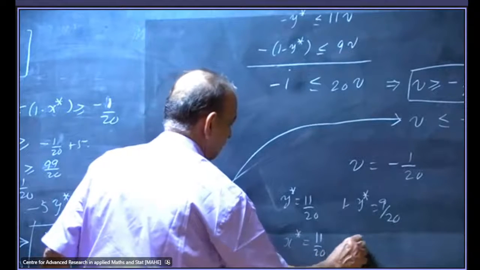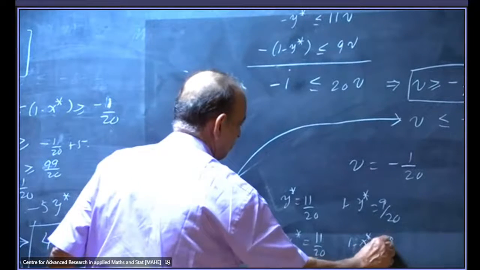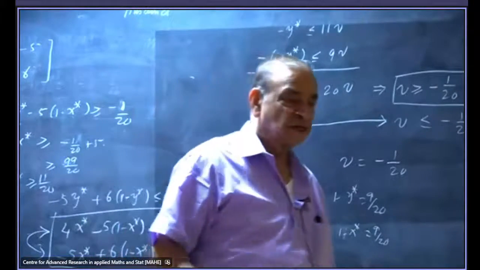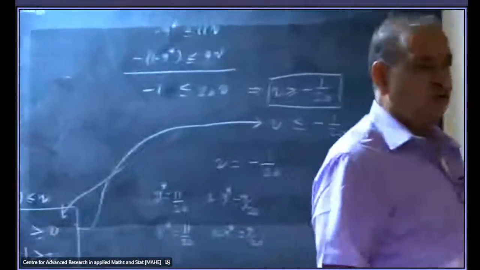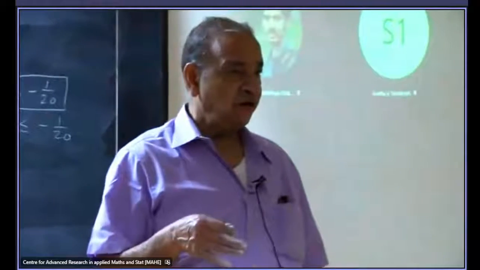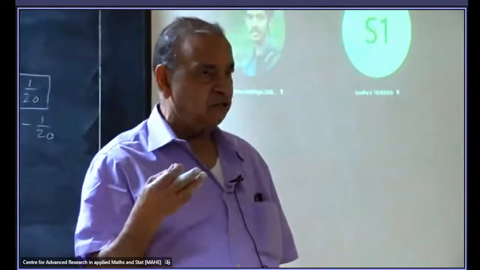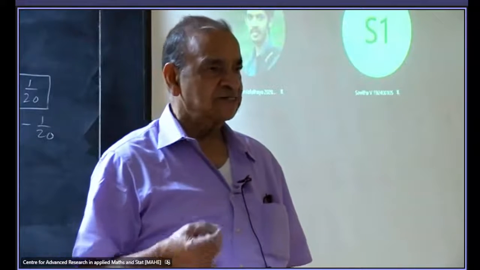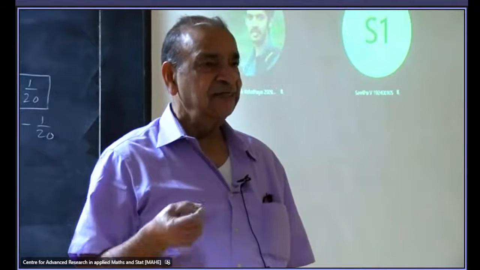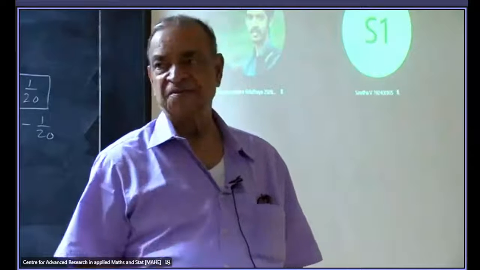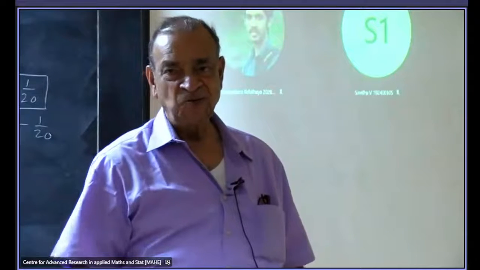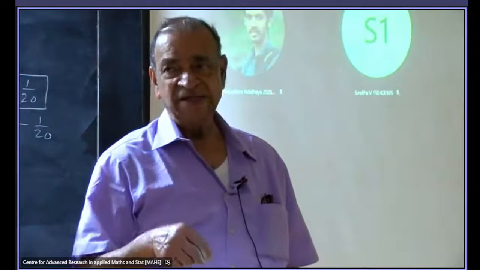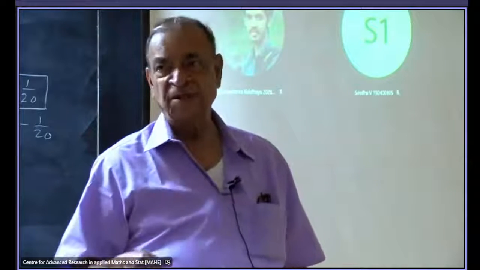And 1 minus x star is 9 over 20. So this much of calculation by brute force is required to solve a simple 2 by 2 game. So you start expecting any intelligent solution better than this. Till then you don't have the full evaluation. I want to tell you why I took this roundabout thing.